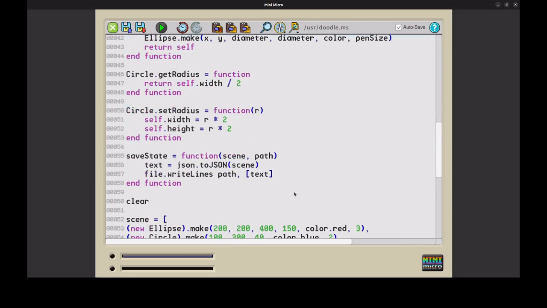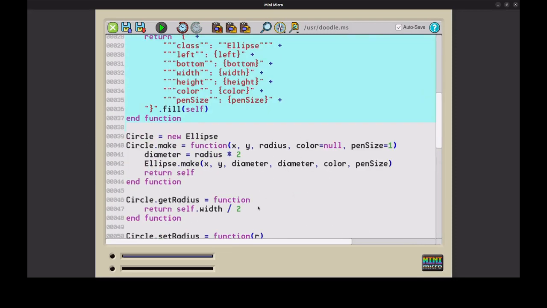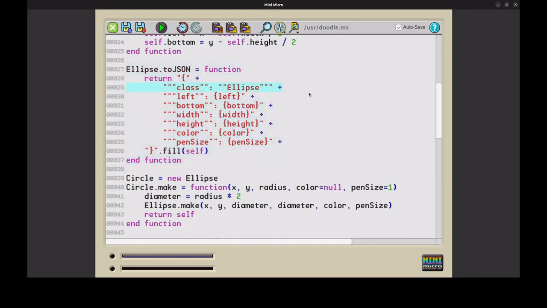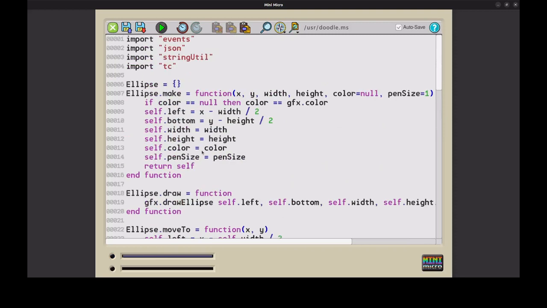Circle is similar, but I want to make sure we serialize. When we deserialize, it has to deserialize a circle. And we can either reproduce this entire toJSON, or we could do this. Which I think might be better for us long term.